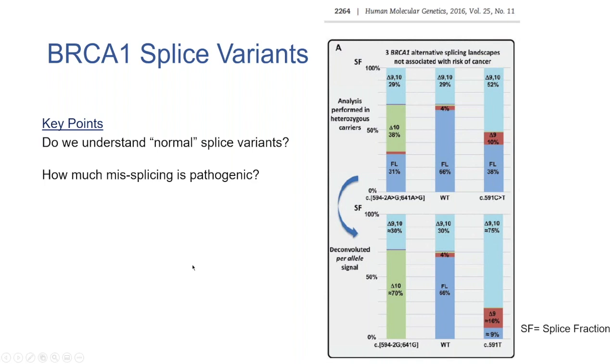So, to me, this points out something I'm always concerned about when I look at splice variants, which is, first of all, do we understand what normal splice variants are? Because sometimes they're not all full length, and there's already missplicing that's occurring. And then the other question is how much missplicing is pathogenic? I see lots of data always in the literature where someone shows that something missplices because of a variant, but the real question is how much missplicing do you need before you lose the tumor suppression effect? And that's a difficult question to answer. But this was just a really good example of how something that looked like a likely pathogenic variant turned out to be benign, essentially.